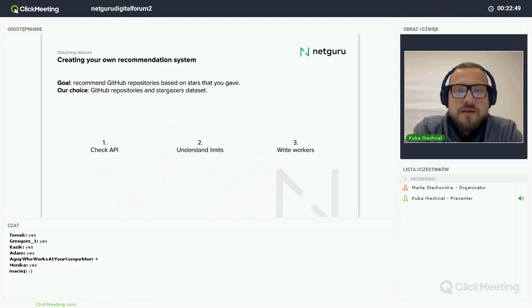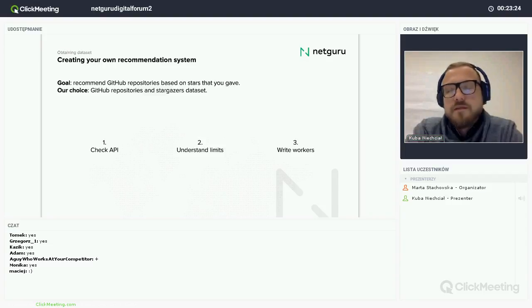So I created a simple Rails app that all it could do was sign in via GitHub, and I asked a couple of my friends at Netguru to sign in to give me their tokens, and I created a quite simple but Sidekiq-based algorithm to scrape first all the repositories that the current user has starred, and then all the Stargazers, all the GitHub users of each of these repositories.